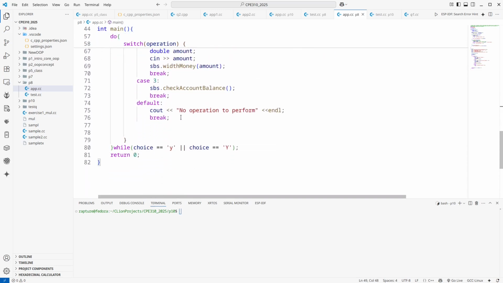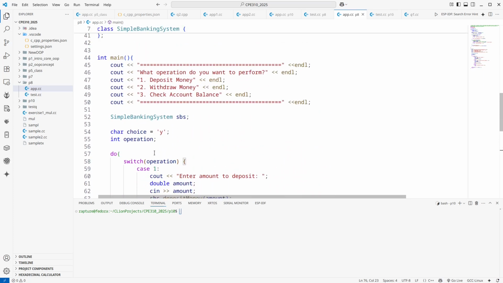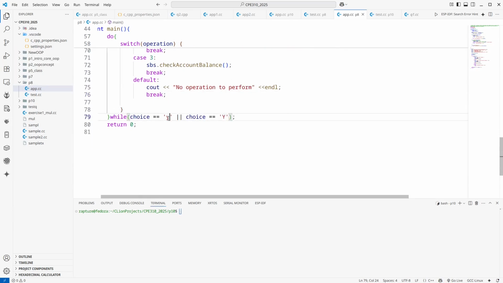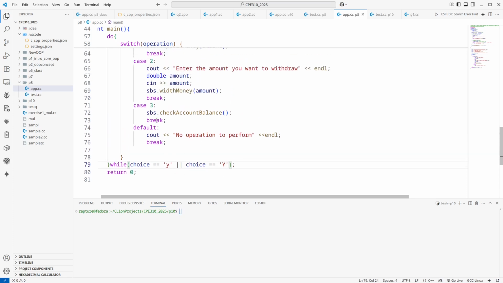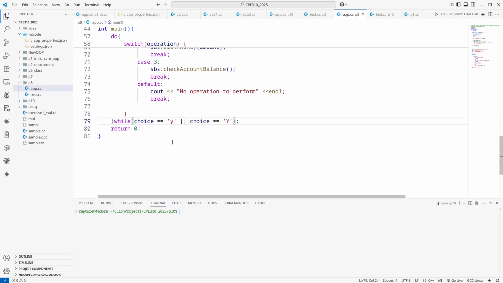Then let's check this now. We have checked this. It will keep on. The reason why we are putting it inside the do while loop is that it's going to keep on asking us until we terminate the program, until we enter a different value aside from this value. Then the program will exit from it. It firstly executes once, then we keep on asking, why do you want to do this? All right, let's run this program now.